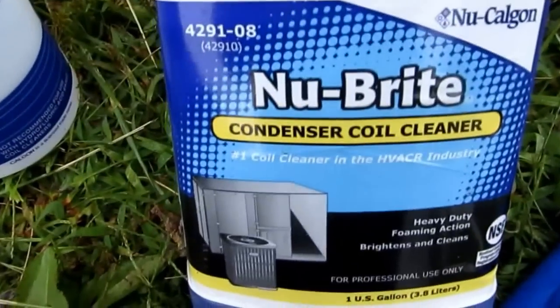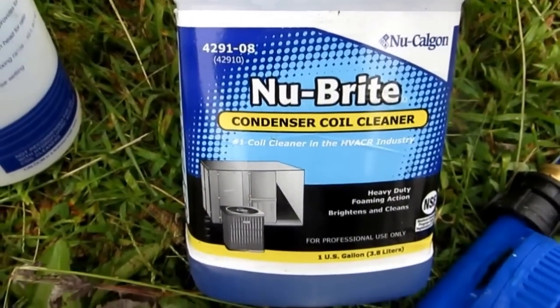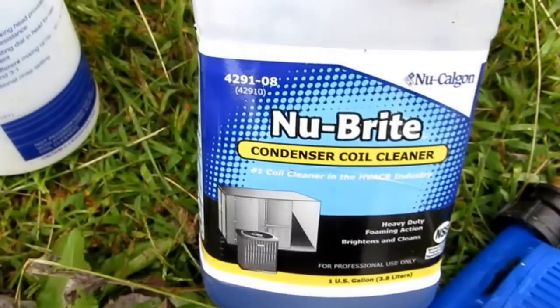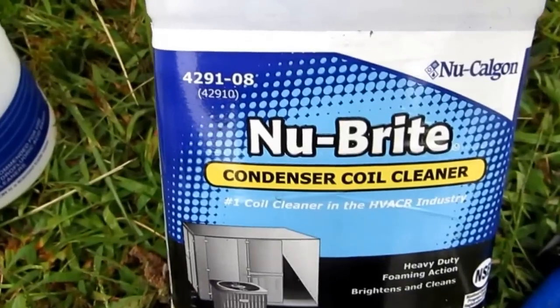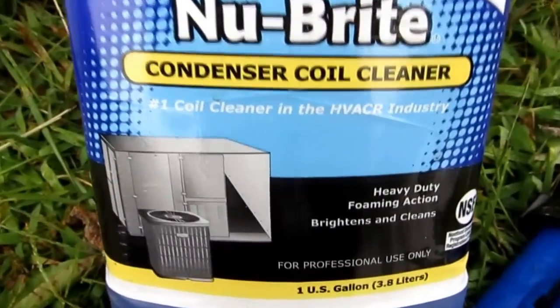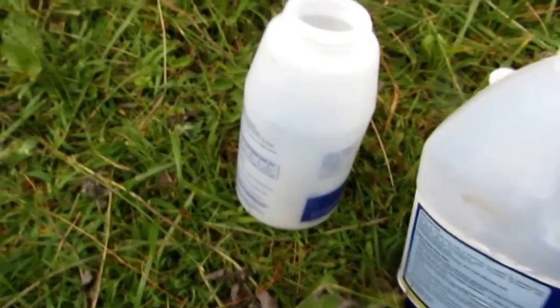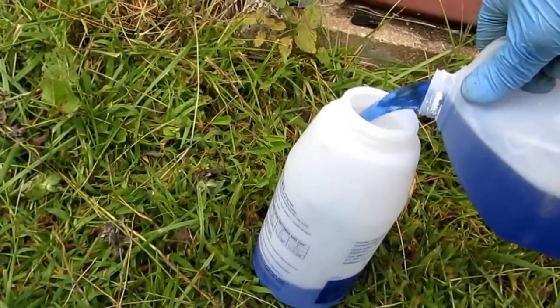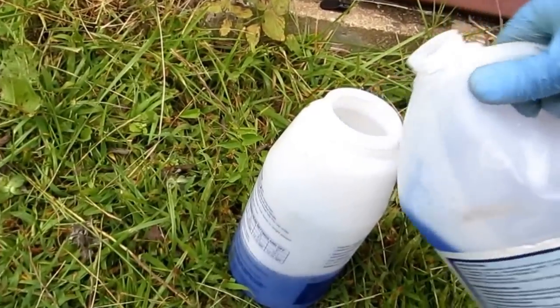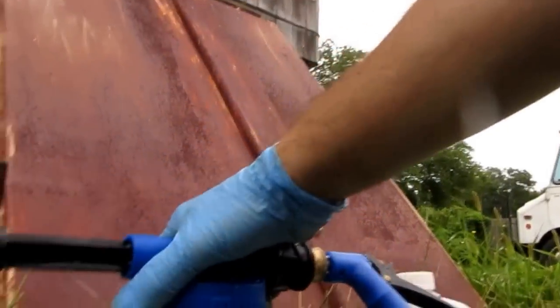Alright guys, this is the stuff I like to use right here, the blue. New Calgon cleaner. I got a yellow one that's out, it's pretty good too. They also got one that's like a dark brown. But this is the one I usually use right here. Heavy duty foam in action. This definitely does a good job. That other stuff I had was just sitting around in the garage too long. I'm gonna use this. This is better. This stuff's still good. This must have a shelf life, you know?